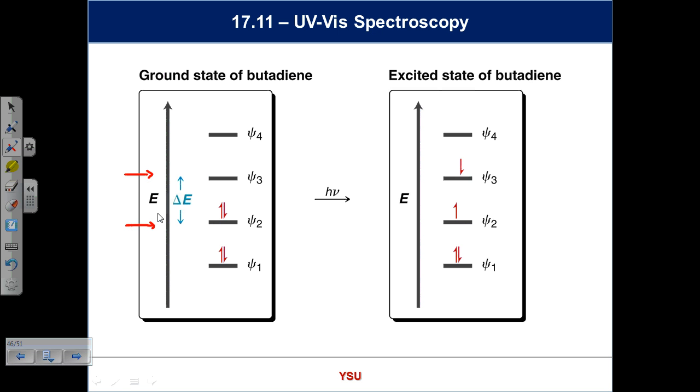In this, we're talking not about nuclei. We're not talking about bonds as we were talking about in infrared spectroscopy. We're talking about electrons. And it turns out now that that gap between these 2 energy levels, one occupied and one unoccupied, we can jump that gap. We can put energy into this system and make an electron go from the lower state to the higher state. We can excite it. We can go from a lower energy state to an excited state. And to do that, we need some light.